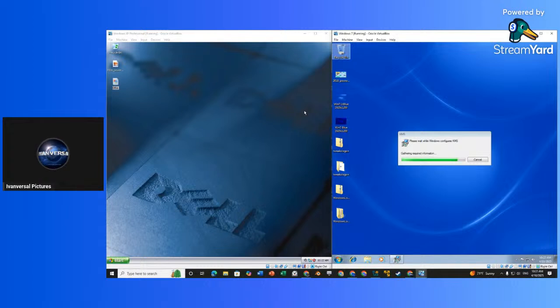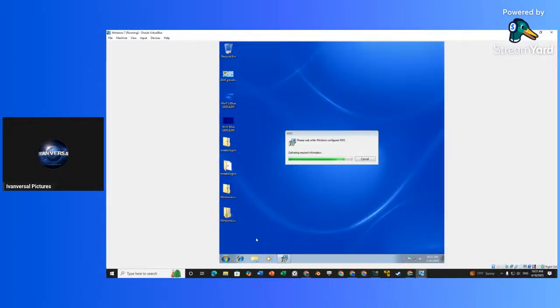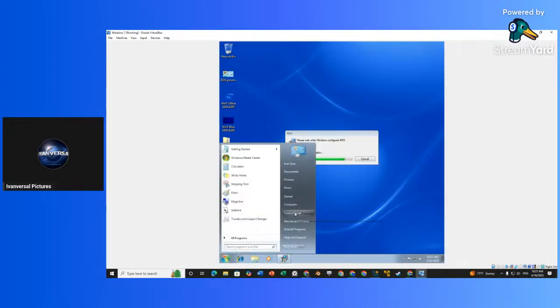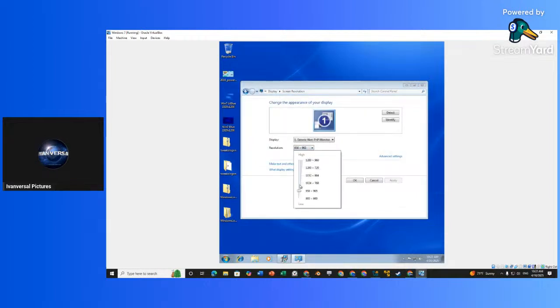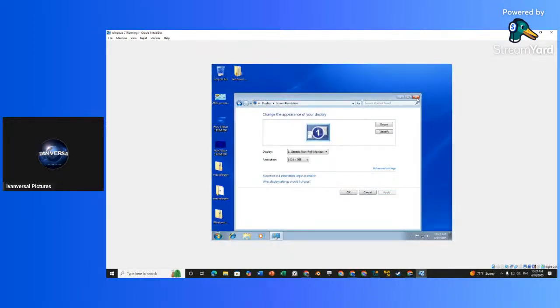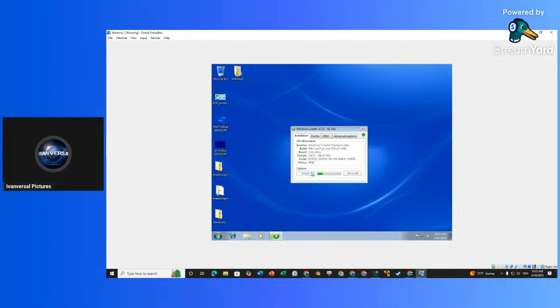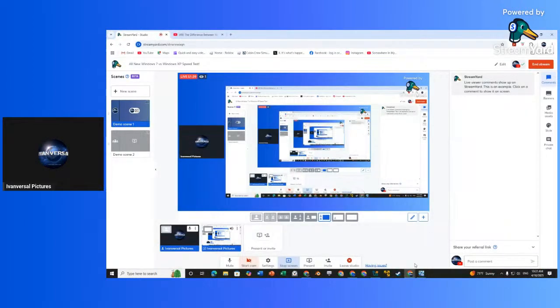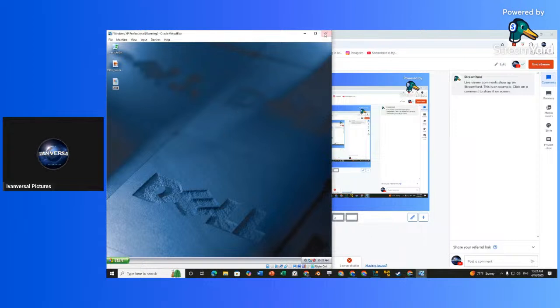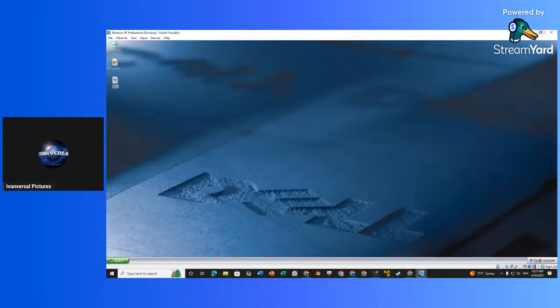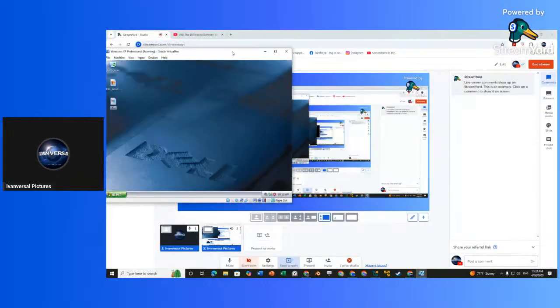If it doesn't fit the screen, I would recommend you do this. If I click on that, it will just have a little bit of problems. So if I go to Control Panel, click Adjust Screen Resolution, as you can see, that's that. Hit Apply, then hit Yes. If your screen is below that, we need to click on that and click Keep Changes. Then we're going to install it here. Just keep in mind that this version has this Dell, because this might fit screens, so it may not work.